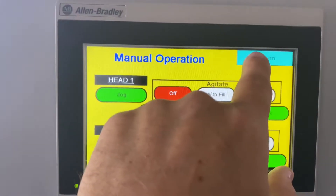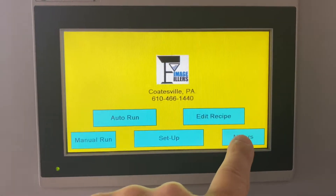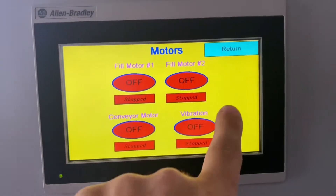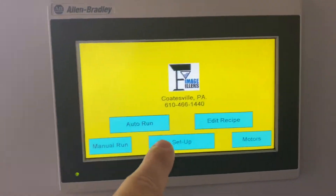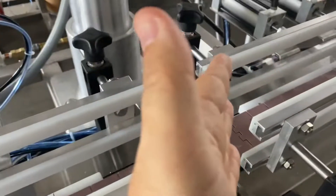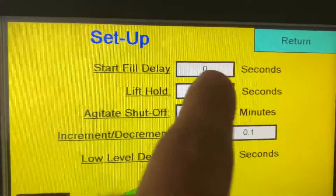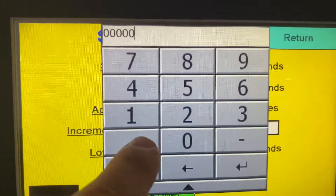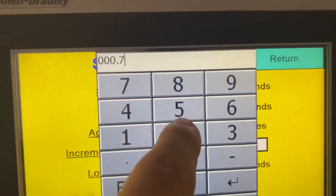All right, so we're going to go ahead and hit return and hit motors off. So all these things are off — you can hear me now. We're going to go into the setup mode. The setup mode start fail delay is how long it takes your container to get from here into position at the start of a run. So you're going to want some delay in there — once the photo is made, let's put that in — there's 0.75.